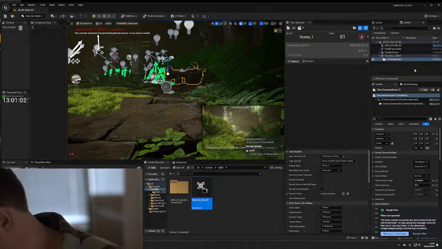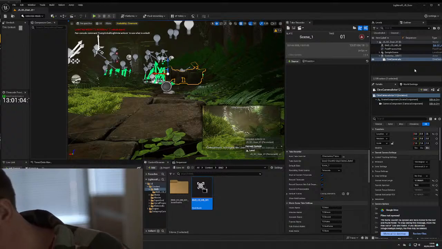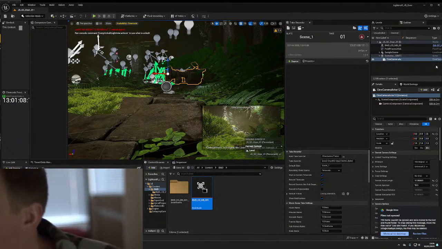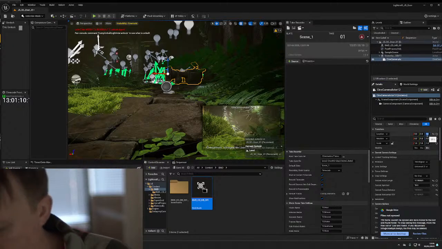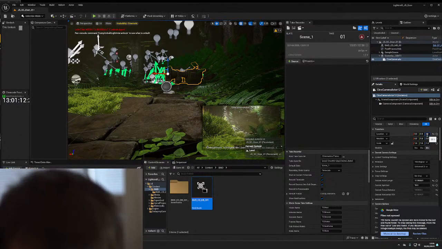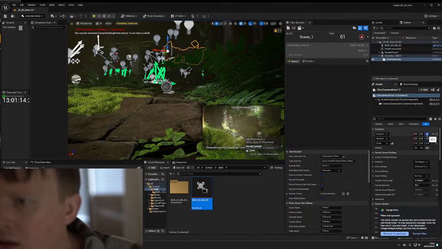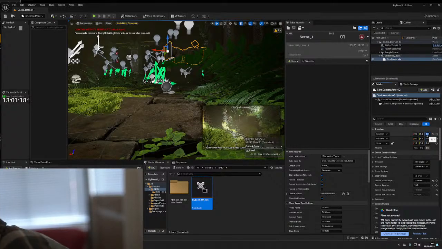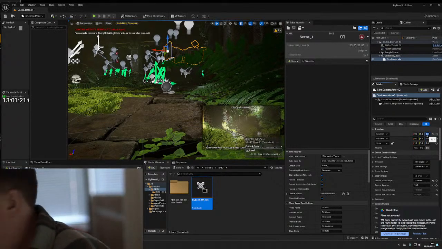Oh, sorry, I'm measuring in inches. It's 85. I thought it was low. There we go. Now we're more accurate with where it's supposed to be.